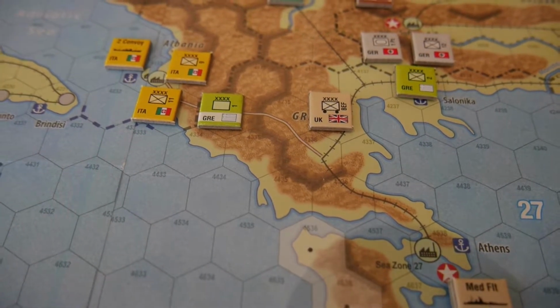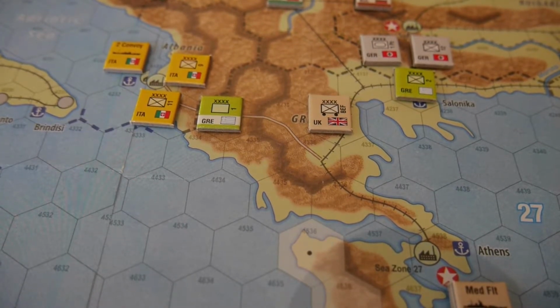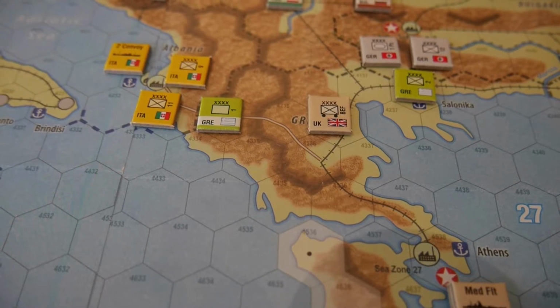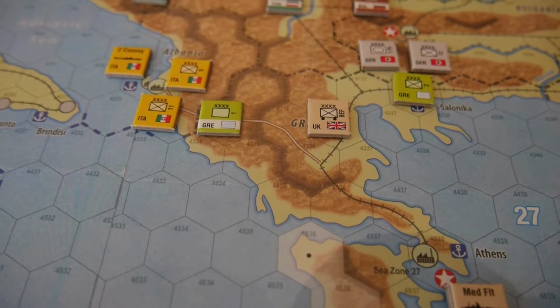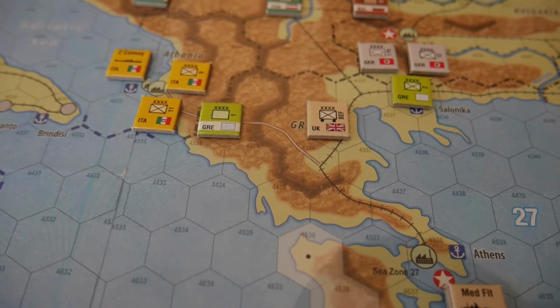So here we are. We've set up the game as per the scenario instructions. This campaign, this game, is only 2 turns. It consists of 2 turns. Each turn in Unconditional Surrender represents abstractly 1 month. So 2 turns, logically, represents up to 2 months of historical play. So 1 month per turn or part thereof.